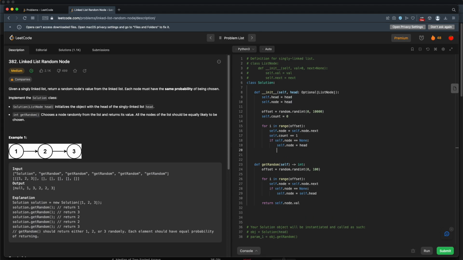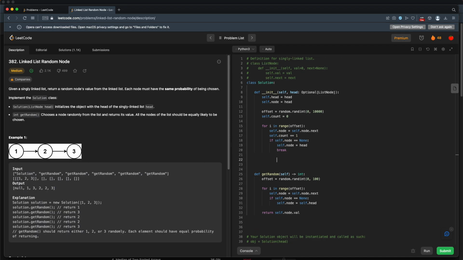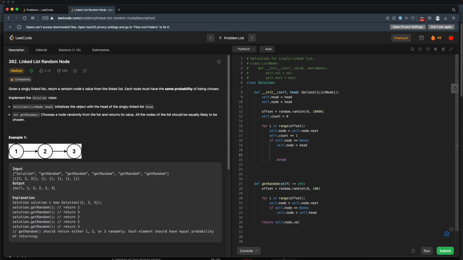So now if we wrap around, we're actually going to break out of here. We will need to do another randomized list because clearly at this point we're back to the head. So we need to do another random offset, but this time our random offset can be more focused. Actually, we'll do it inside here, so we only do it if we reach the end of the list.